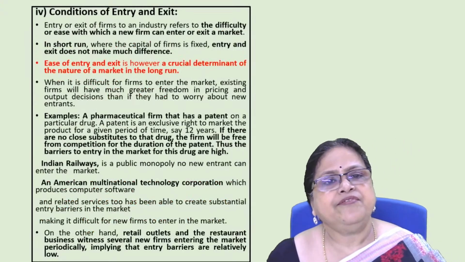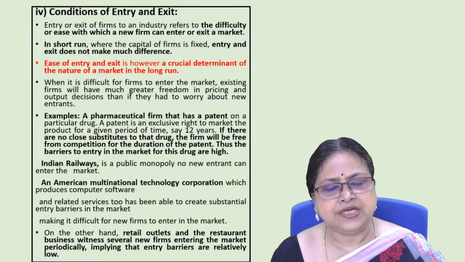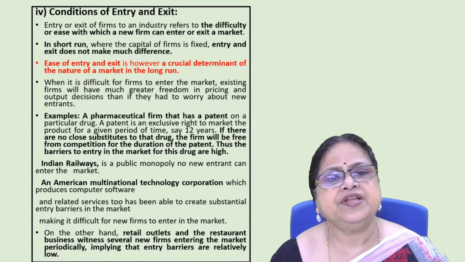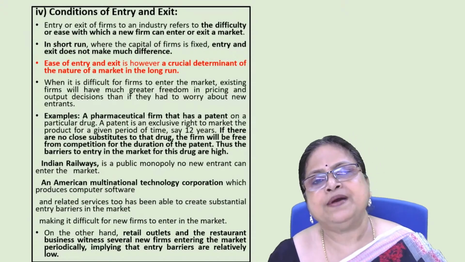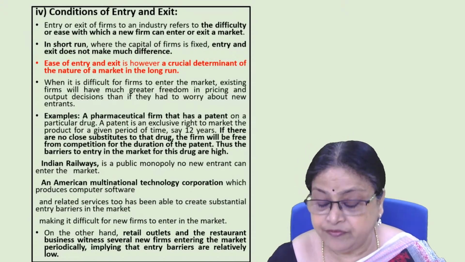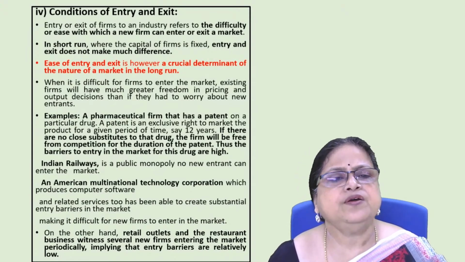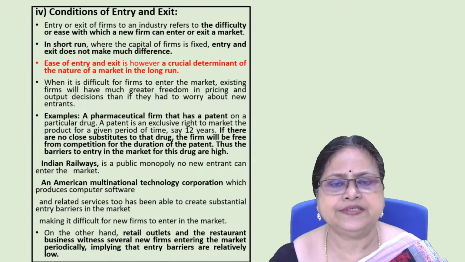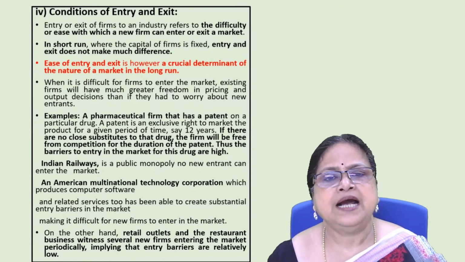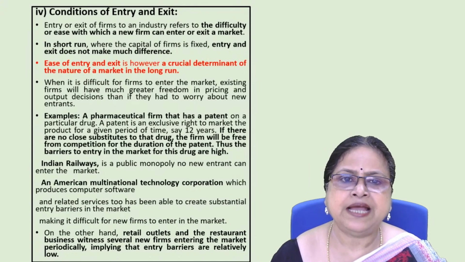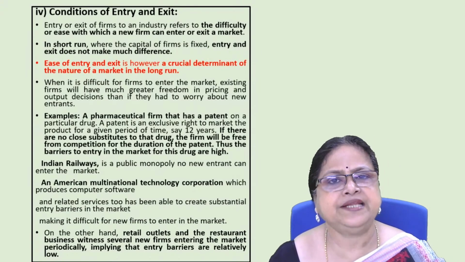Now, conditions of entry and exit. The last one, that is the fourth one, is the most important one also. Conditions of entry and exit also determine the structure of the market or influence the power of the sellers. Entry or exit of firms to an industry can be defined as the difficulty or ease with which a new firm can enter or exit a market.